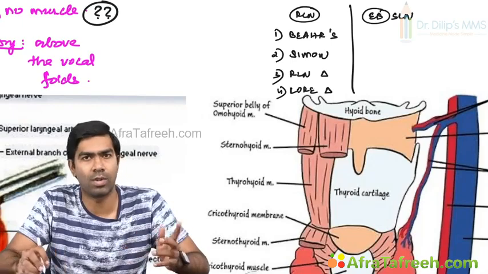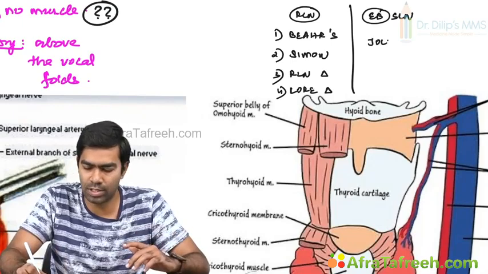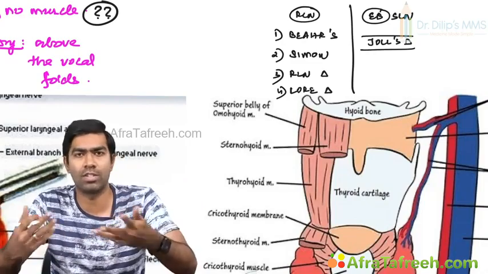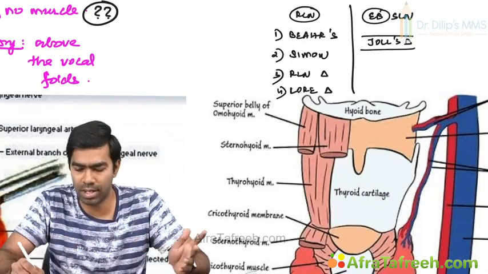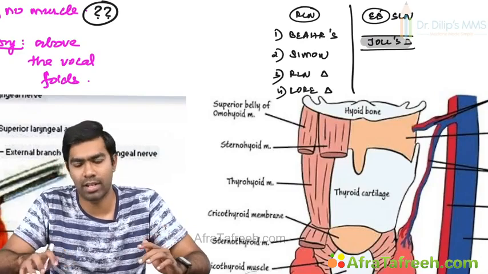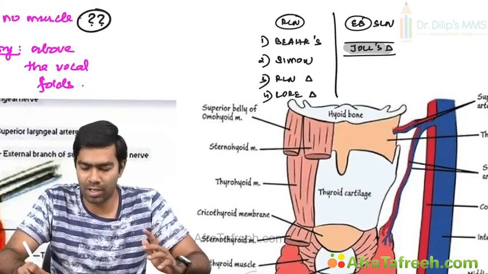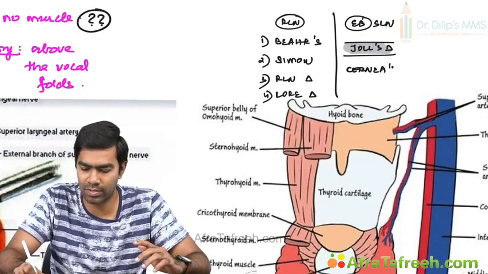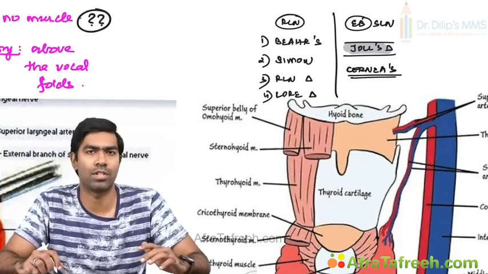nerve, you have one very important triangle that's important for exams. That's called the Joel's triangle. You would have heard about the Joel's thyroid retractor, which is very important for retracting the structures during thyroid surgery, but that name is there. You have a Joel's triangle. And another very important classification you have to know about the external branch of the superior laryngeal nerve is the Cernia's classification. All these things are exam questions for you.